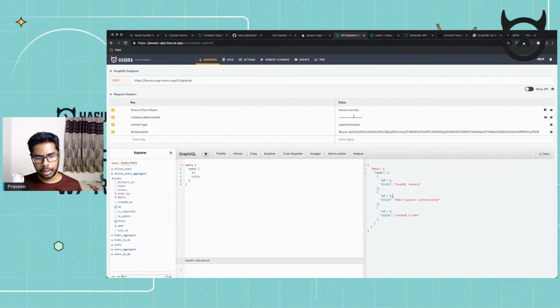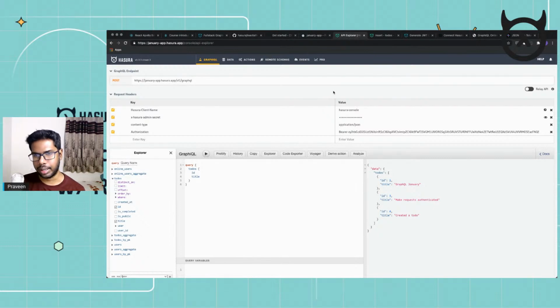And typically, this is something that you will never do from the client. An admin secret will never be passed as a header from your front-end client. Your React app will never send this. This is just more for an experimentation on the Hasura console to just do some data fetching as an admin.